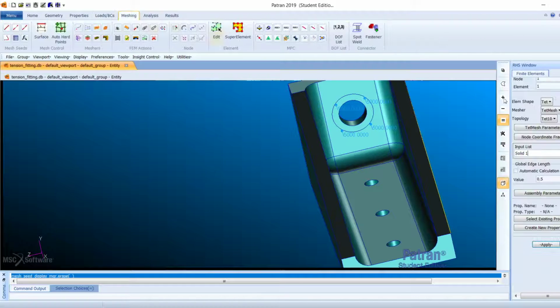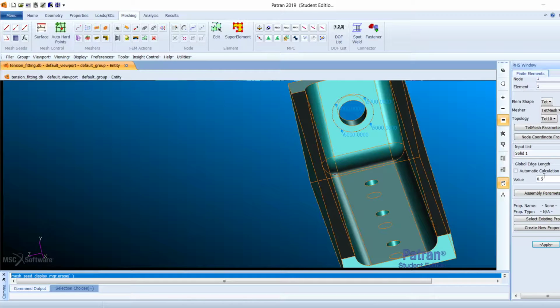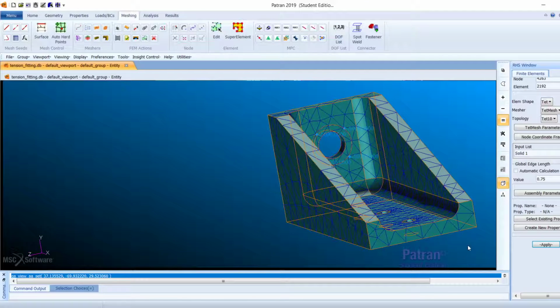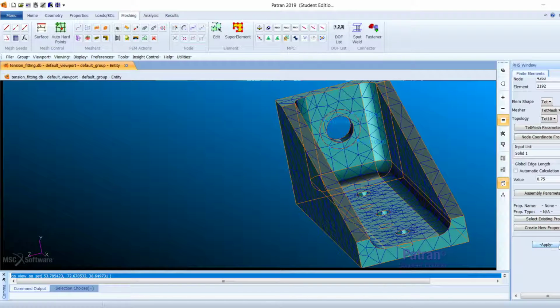I'm gonna go to meshing, change the value to a bigger number. I'm gonna put 75, and let's see if we can use that one. Seems to be yes. And our mesh is done. Okay. We're gonna keep to the next steps.